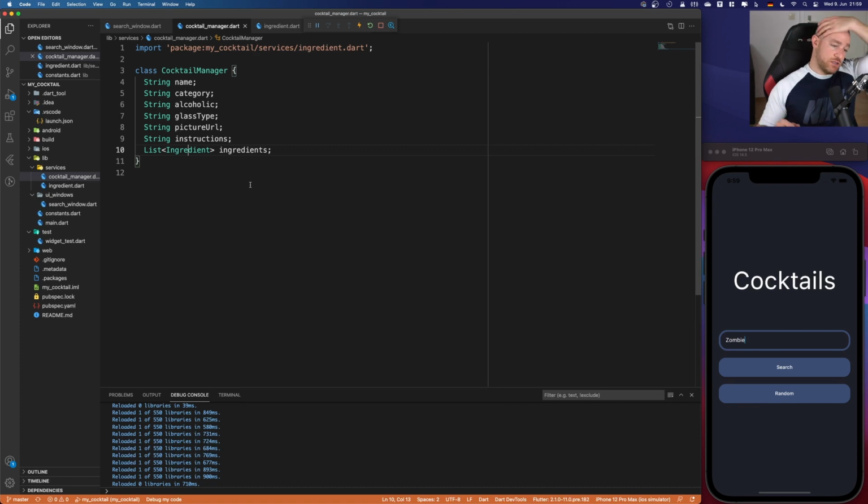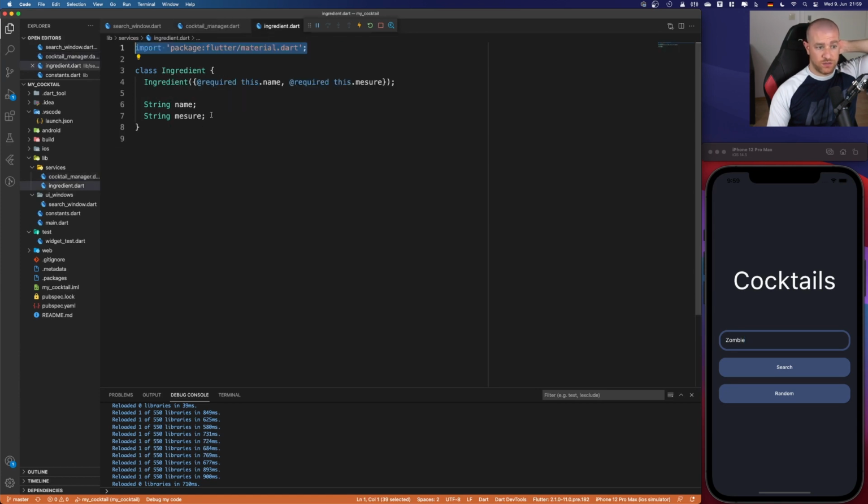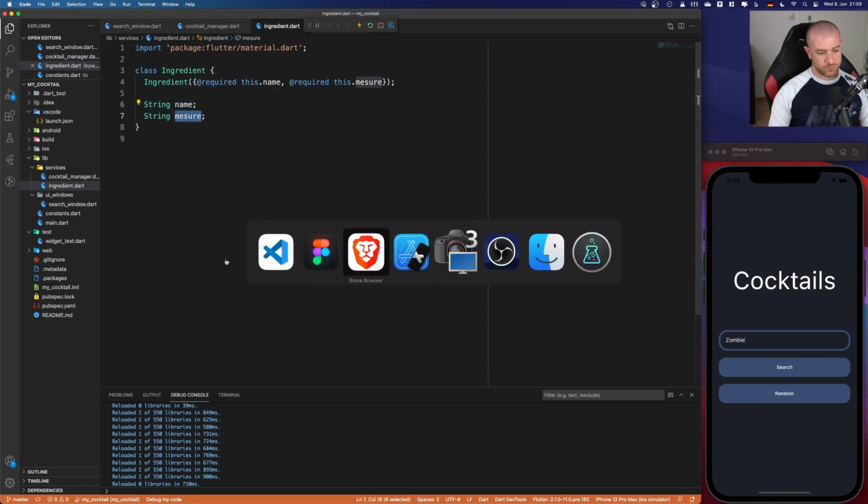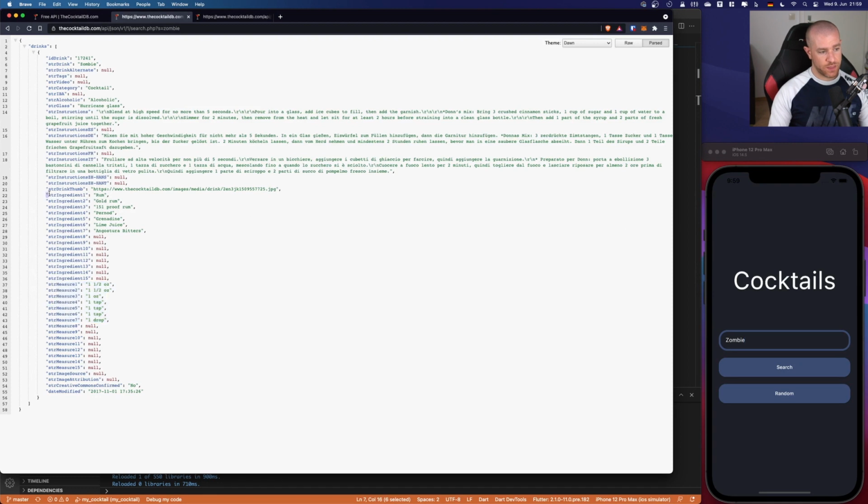Okay. So basically, what are we doing here? We say we have a list of ingredients of this class. So inside this ingredient, if we go here, there are two strings. One string is the name and the second string is the measure. Because we have here, you see it's a list. So then we will have two lists. We have the list of the ingredients, and then we have a list of measures.